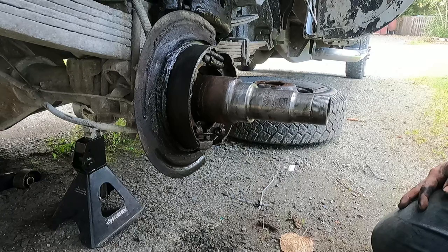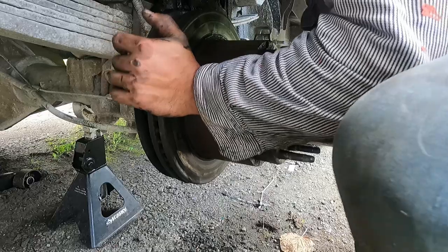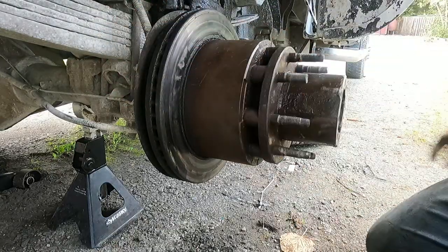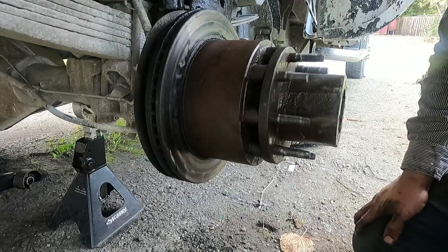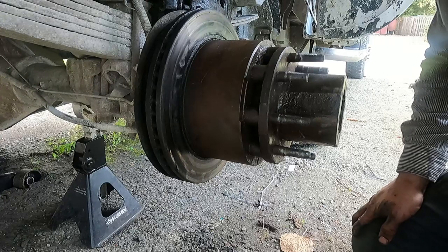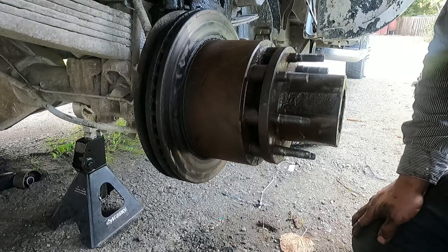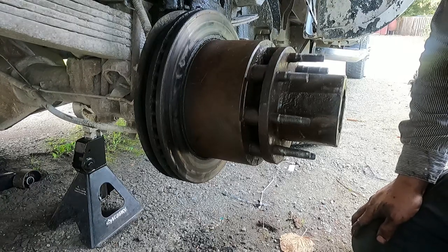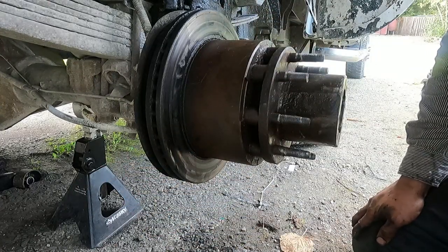A lot of people just put it on the impact and hammer it home until it's there. Other people do it by feel. I've done that before and it works just fine, but let's try to get you some specs. So first, we want to put this on. The idea is to seat that oil seal on your hub and load the bearing just enough, not too much, not too little. If you load it too much, you're going to pinch the bearings and they will prematurely wear out. Do it too little and your hub will be flopping around a little bit.